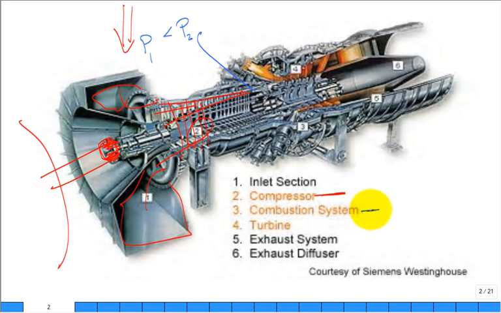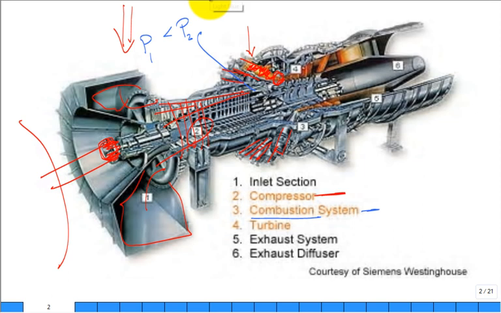Right after the compressor, you have some sort of combustion system. I know the illustration's not that good, but these are combustion cans, and there's a ring of them coming around and around. I don't know, maybe 12, 14, 16. You have to do the count. This is a cutaway, and you can see some combustion happening in the cutaway of this can. The air will do a little turning and mixing into the can. Then you have that combustion. Some of it may bypass the can and then mix with it right afterward. These are little tricks to make sure that this thing is running and the flame doesn't go out, and handling the many variations. But now you have high temperature gases.